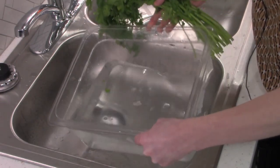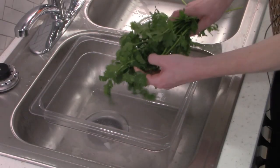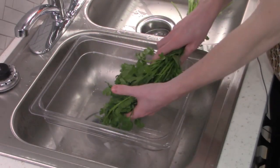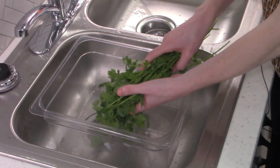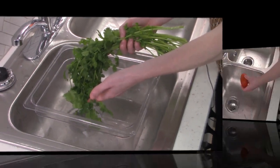This cilantro actually looks pretty clean, but you can go ahead and dump the water. And if you had any grit or anything that came off of the cilantro, you could repeat that 2 or 3 times, but the cilantro seems to be pretty clean. And then you can go ahead and set this to dry on some paper towel or another towel, and then it'll be ready to use in your favorite recipes.